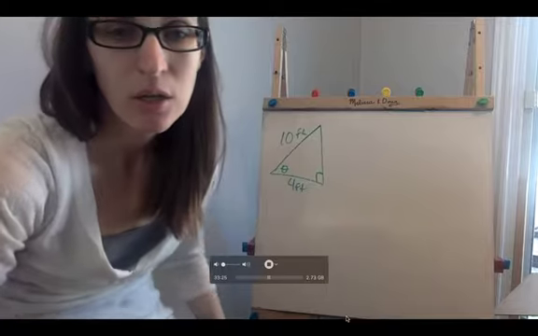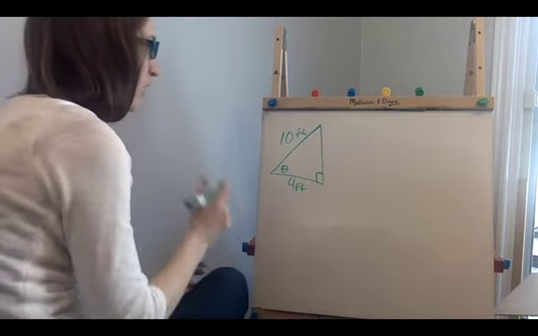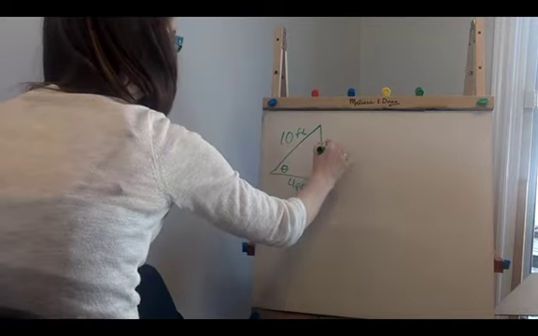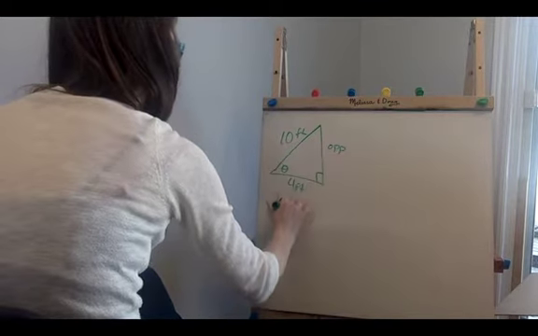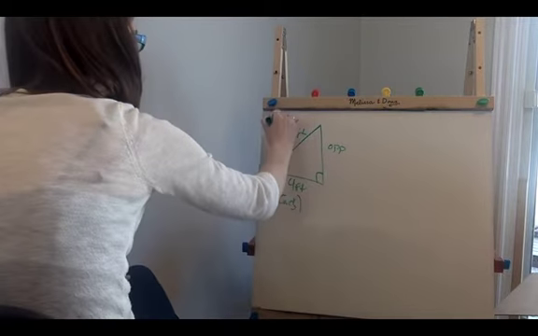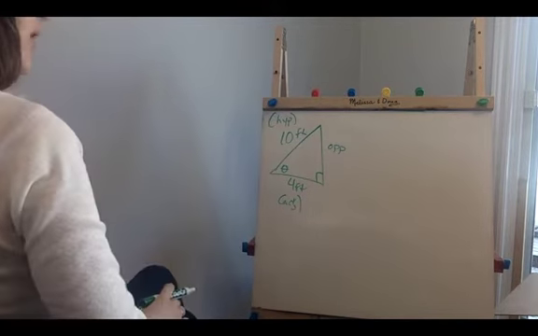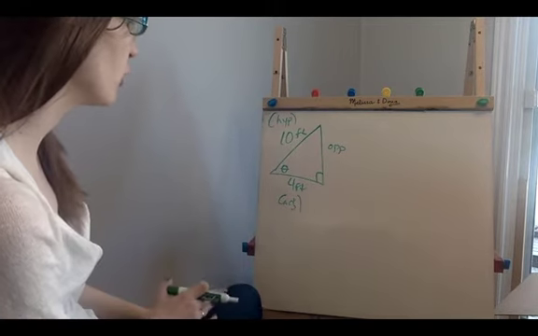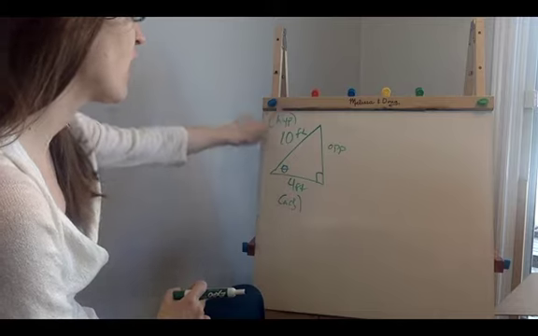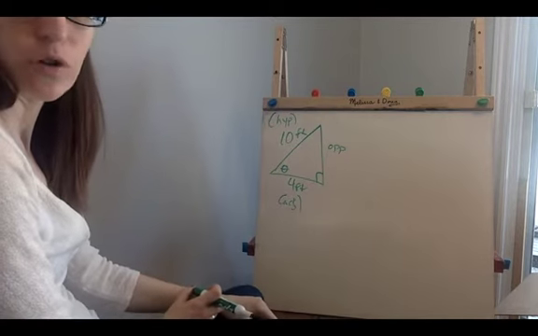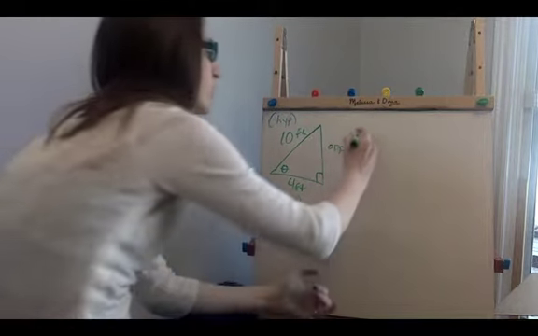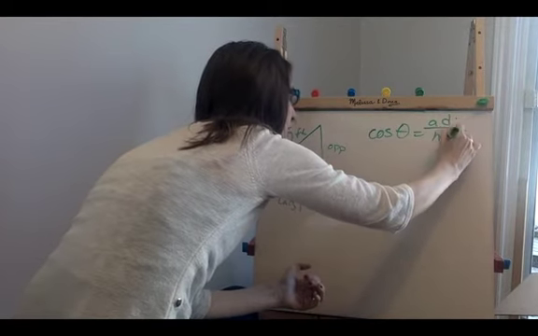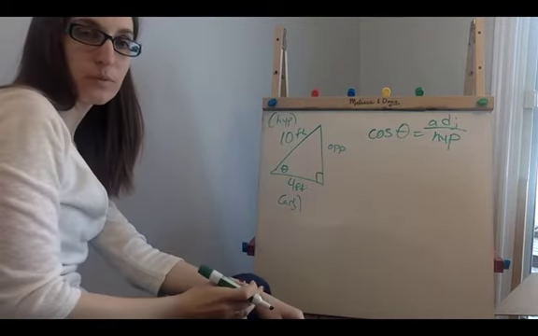With that, you label your triangle based on the missing angle. So there's my missing angle, this would be my opposite side length, this would be my adjacent side length, and directly across from my right angle, that would be my hypotenuse side length. Then look at the side lengths you have to determine the trig ratio that you're going to use. I have the adjacent, I have the hypotenuse. So the trig ratio that involves adjacent and hypotenuse is cosine, where cosine of theta is equal to the adjacent divided by the hypotenuse.